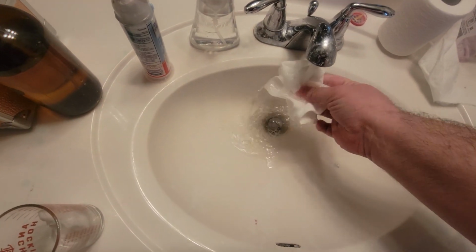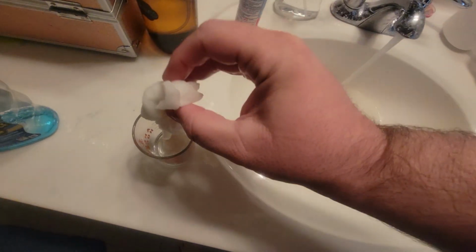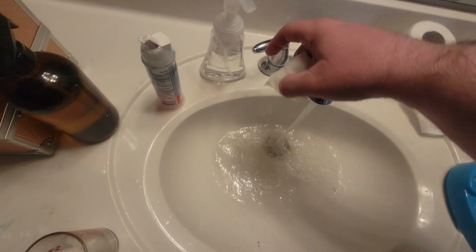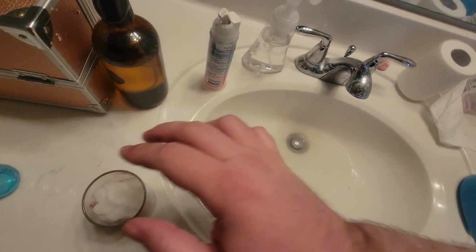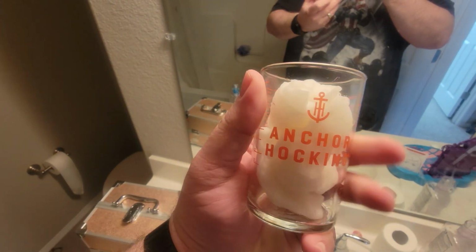Okay, so what I'm going to do here is we have a second one, right? I'm not gonna wring that out. I'm just gonna let it sit there. The last one I wrung out, and I wonder if that might be part of the problem. I'll just let it stop dripping. Just a little bit, but I'm not going to wring it out. I'm going to shove it down there. So now this has 3. And let's take it back and see.